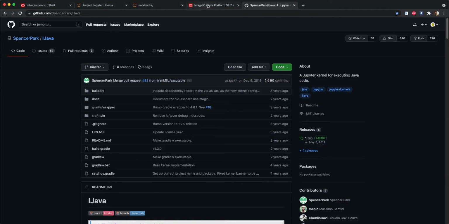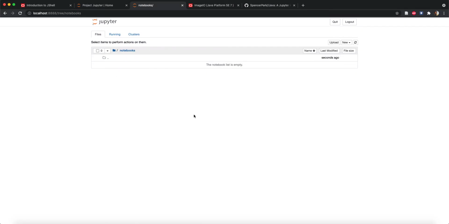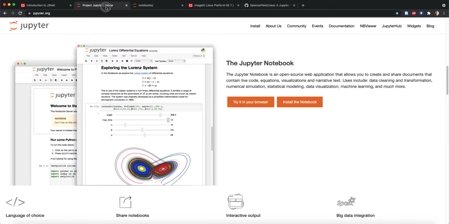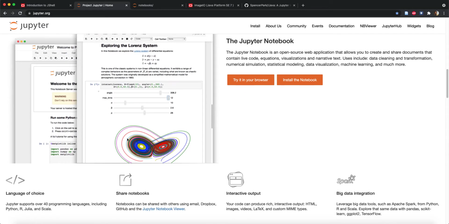So again, Jupyter Notebook is very handy in terms of getting immediate feedback while programming, right? Sometimes you don't want to launch your Eclipse IDE or whatever IDE you're using just to play with some library or something. So it's very easy and nicer to work with Jupyter Notebooks. And one of the main things that I love about Jupyter Notebook is that it gives you instant feedback when you're playing with graphics, right?